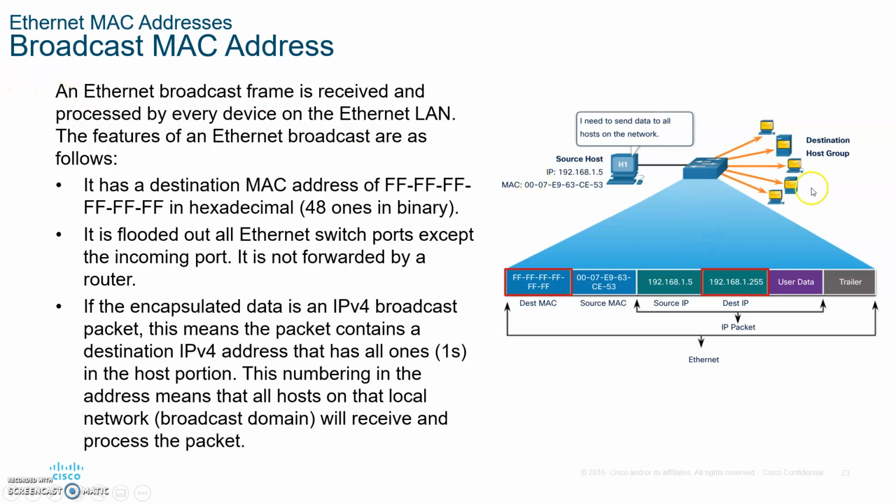A broadcast address is when you want to send the frame to everyone. So you want to make sure that your destination is 48 ones. Remember, FFFF translates to 48 ones. And this is your source MAC address, of course. So please write this down: a broadcast is when you send the frame to all hosts in the LAN, and it should have FFFF as the destination MAC.